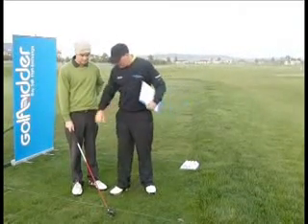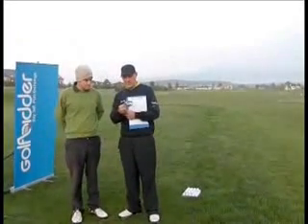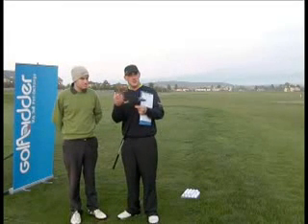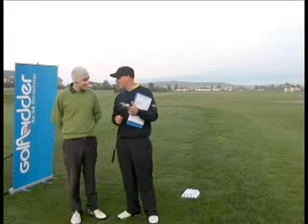I think I could hit this off the fairway or the rough — it's a handy club to hit. What is nice about this is it's got the flight control technology. The TaylorMade R9 broke the mould with their adjustable drivers — you can adjust it to several different settings, 35 yards difference side by side.